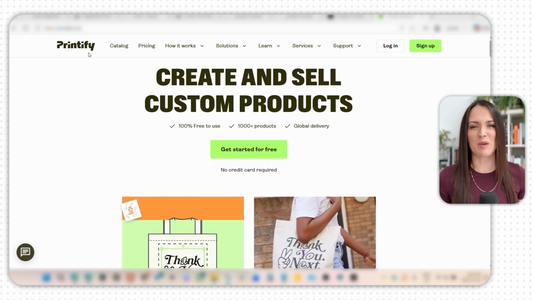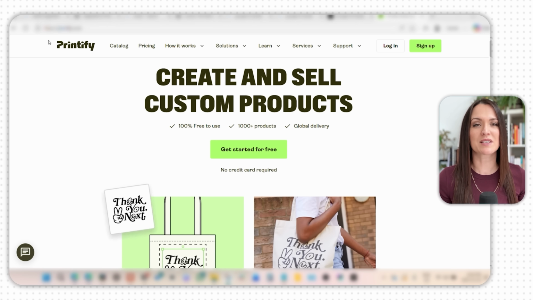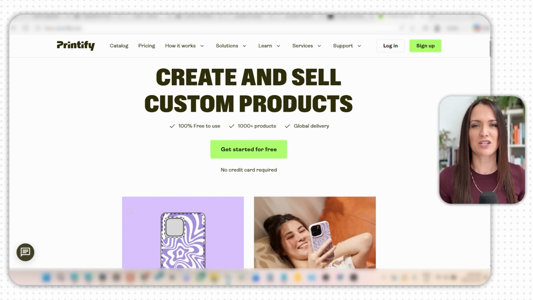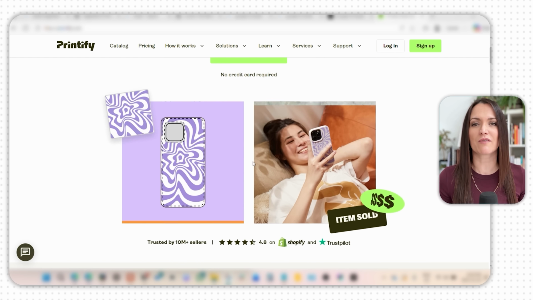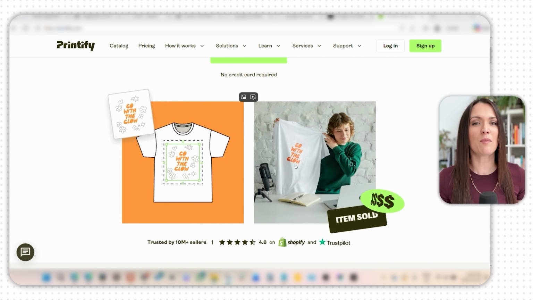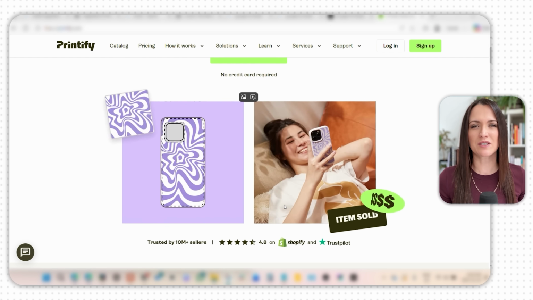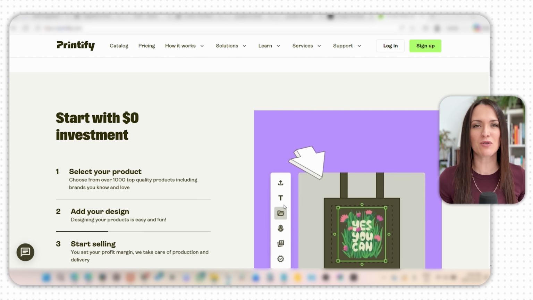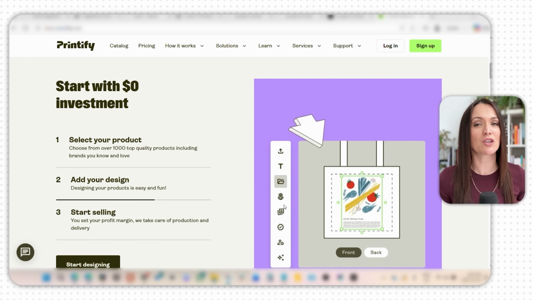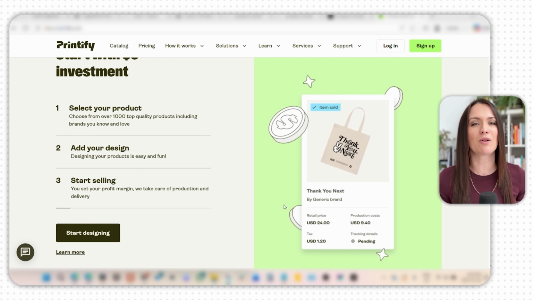So how do you actually get people to pay for AI generated images? Well, one of the ways you can get people to do that is by using platforms like Printify to put your AI generated graphics onto popular physical products and then sell them on your own online shops or marketplaces. This is also known as print on demand. And why this works is because you're adding additional value to the AI graphic by making it useful in the real world, by taking something that was digital and then making it into something physical or tangible.